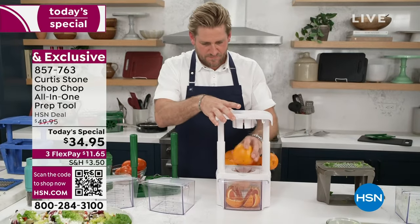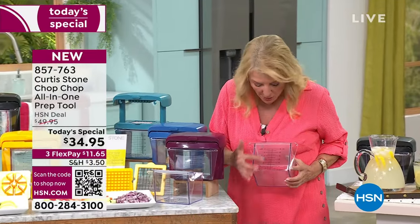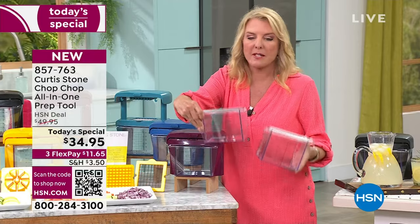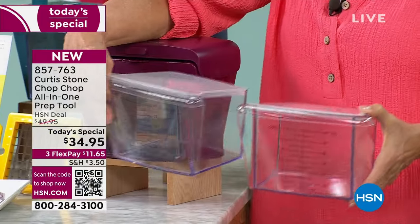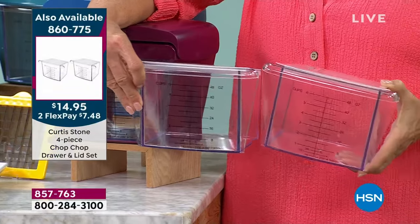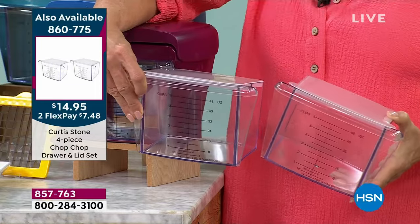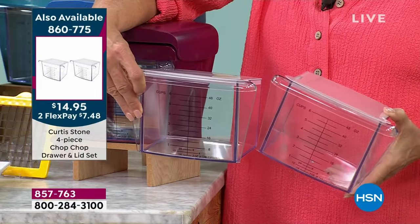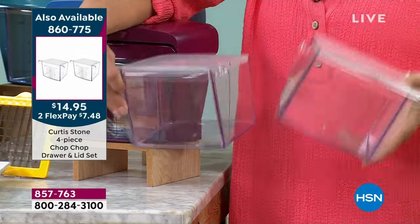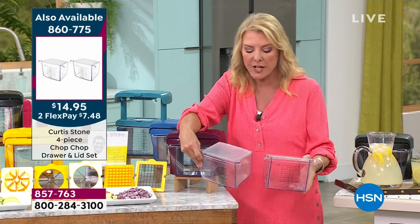The container has measuring marks on the front and comes with a lid. There's a set of two extra ones, and here's what I really like: when you've got time for quick prep — prepping in the morning for tonight's dinner, making school lunches, cutting carrots, or slicing oranges for halftime at the soccer field — you can pre-prep everything and store it in your fridge. Especially for onions, so you don't want that smell all over your fridge.